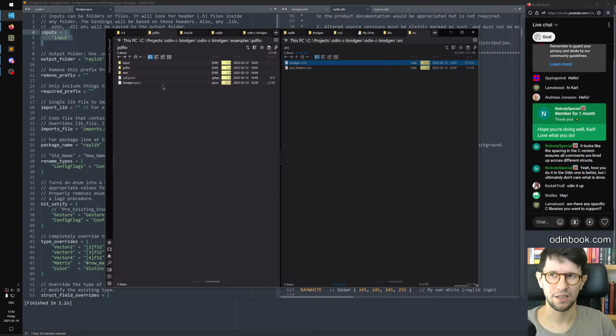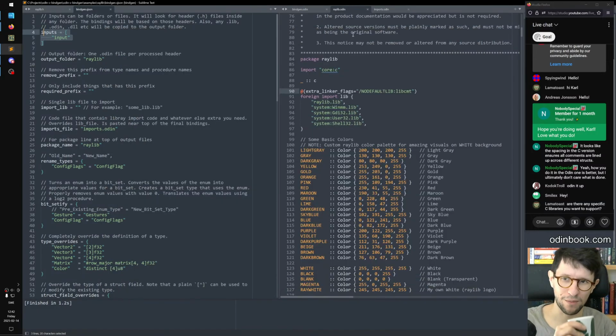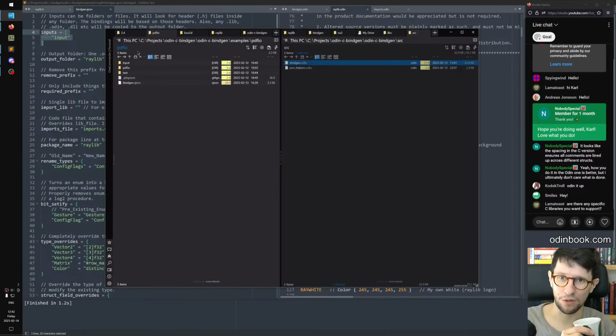I think that's a use case that some people might say, oh, you don't need a binding generator because you just make the bindings and then you use it. You do it once. I'm like, yeah, but what if I'm experimenting and want to try things? I could do it in C, but I don't like programming C much anymore. So I want to use the C library from Odin. So that's sort of why I made it. So to test the PDF IO. I have also come to the conclusion that maybe I'm not going to use this. I'm going to try another PDF lib called Haru, I think.